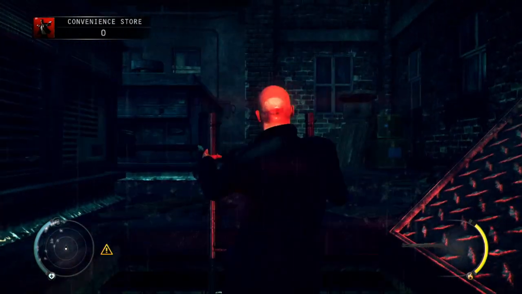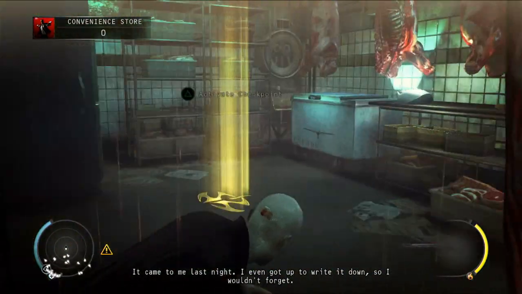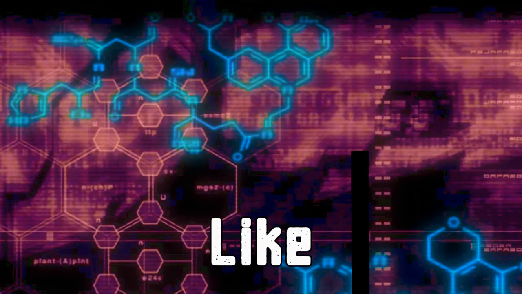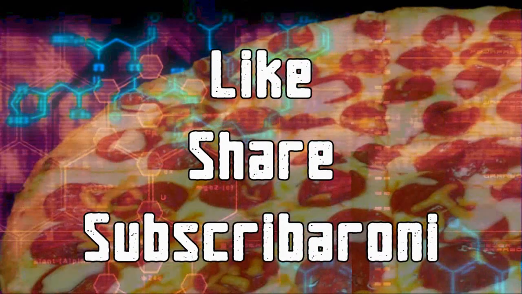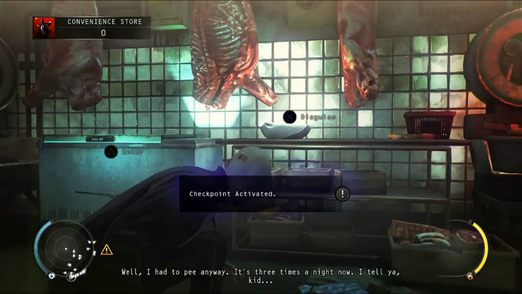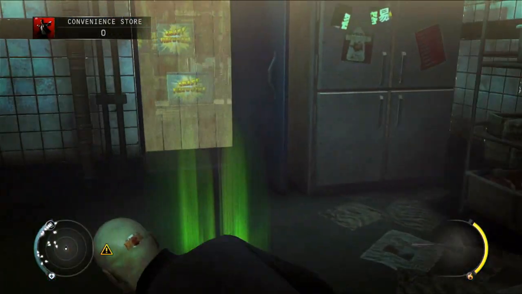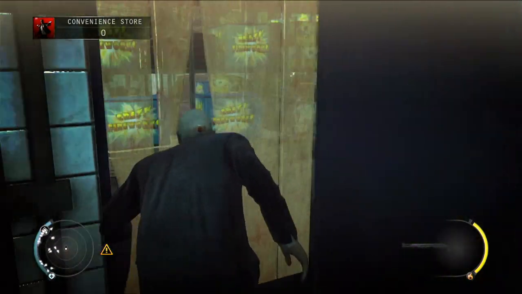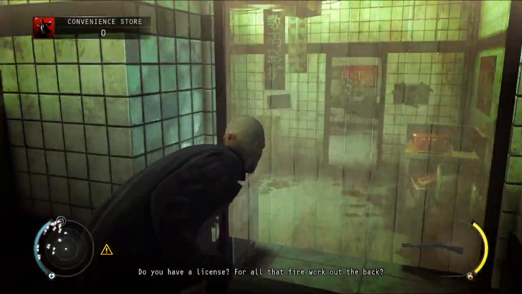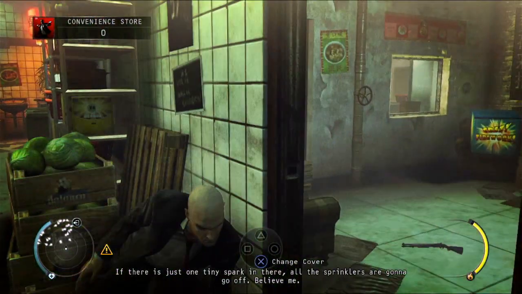Alright, this next part could be a little sticky, but usually it's not too bad. Alright, last time I actually didn't hit record, and then I accidentally exited the level, so we're back. I'm gonna show you a quick way to get this convenience store over with and done, and not have to use an alternate uniform. They get really close to spotting you there, but they won't.